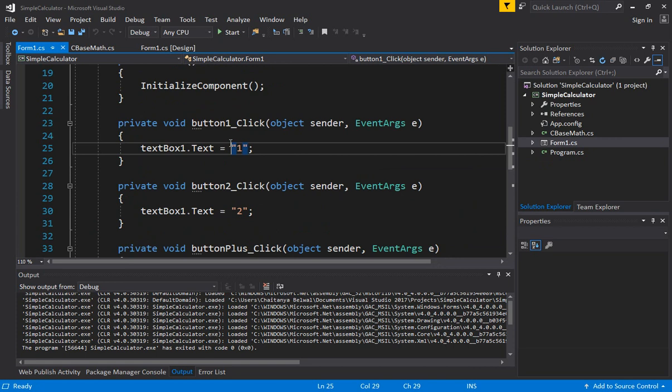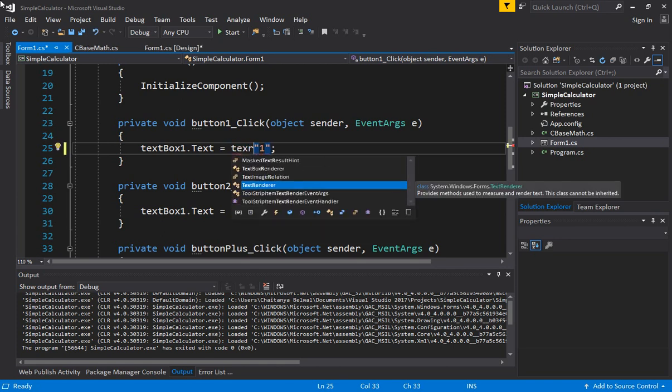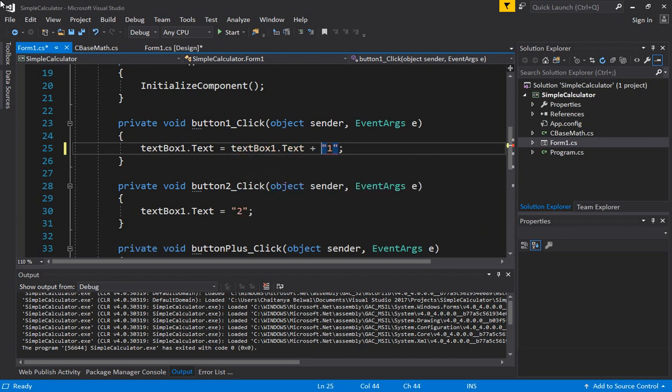So all we need to do is whatever number was there before, we leave it as that, I mean keep that number there. So we are going to do textBox1.Text plus 1.